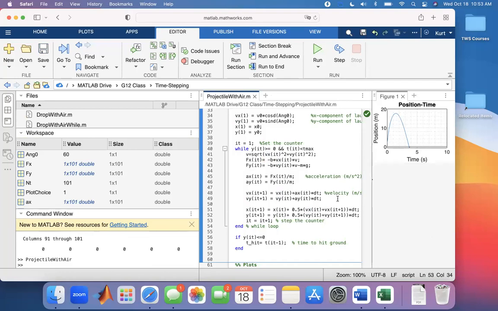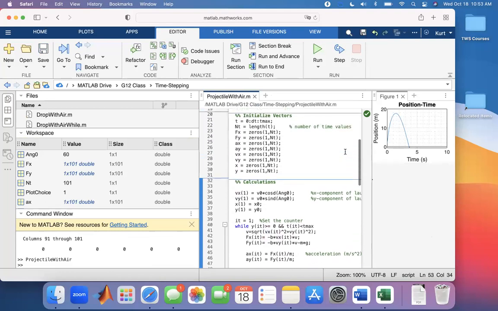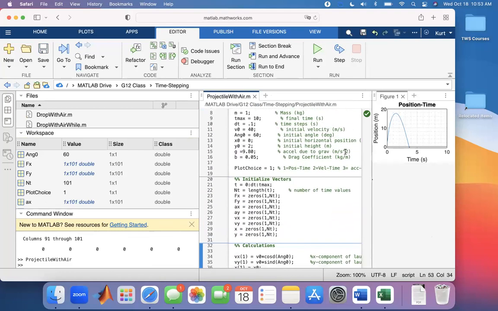Right now, it's on plot choice 1, which is position time. I actually don't want any of these plot choices. What I want to do is plot the X position versus the Y position, instead of position time.